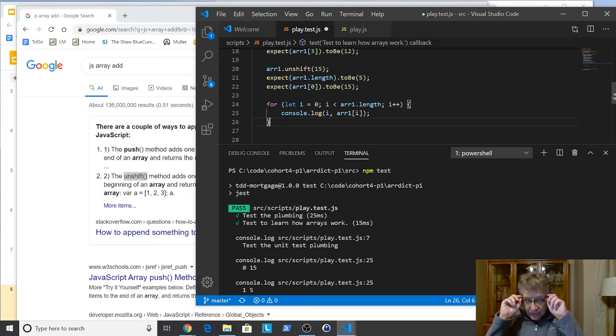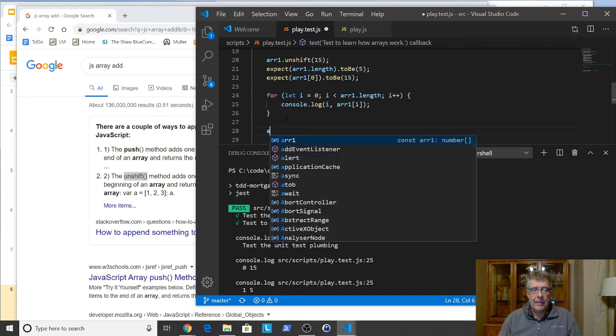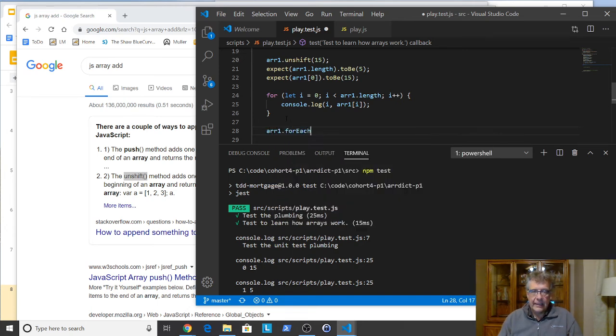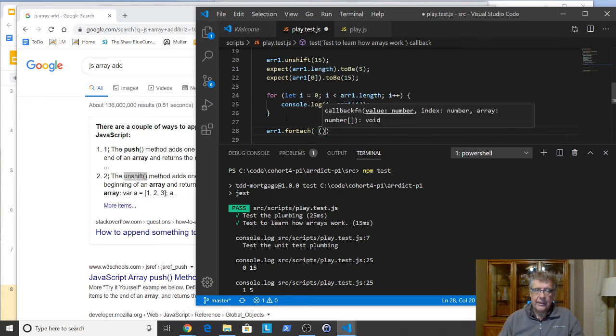All right, I'm going to just show you one other way of looking at an array, and this is a little more of an advanced topic. It's using callbacks. We're going to spend some time on callbacks later. array1.forEach, okay? And what we're going to do in this forEach is a little bit different. If you notice, it's telling us the callback, and so that says the first value, the index in the array. So what I'm going to do is I'm going to go val.